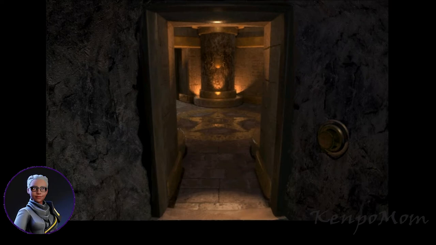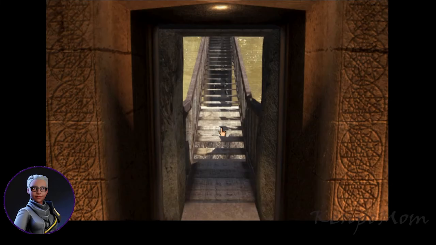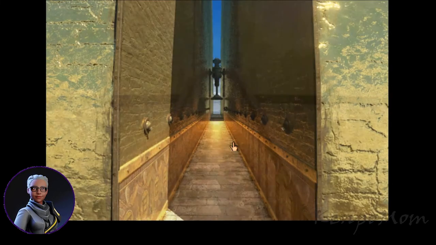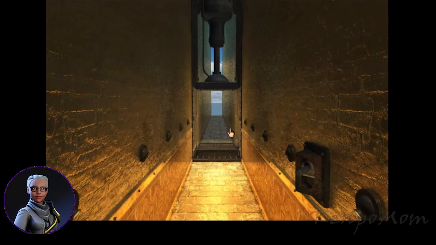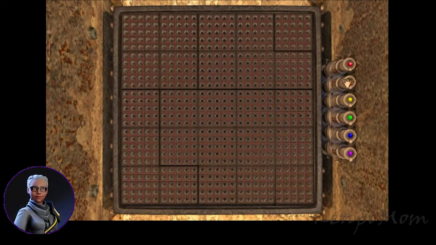Now, it should lead us to that bridge that we raised. That's where it should. See? Here it is. Okay, let's go up the bridge. All right, you're at this press and colored marbles. See all the colored marbles?